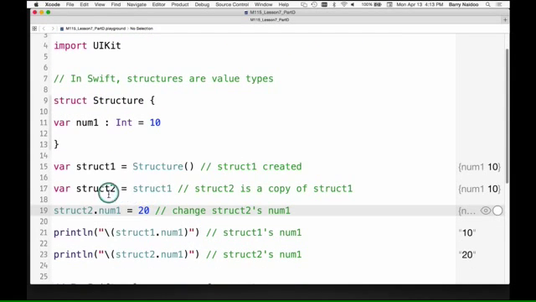So a new structure will be created, struct2 with its own num1, and the contents of struct1 will be copied into struct2. Whenever anything's copied, the original remains the same, but a copy is made into the destination. So at this stage, struct2's num1 will also be 10, and struct1's num1 will also be 10, because a copy is made. So let's have a look at RAM.